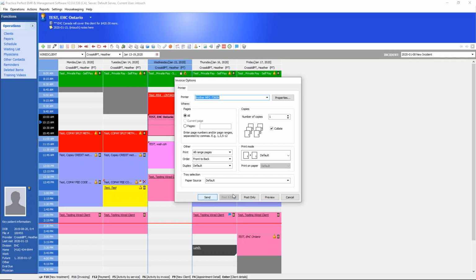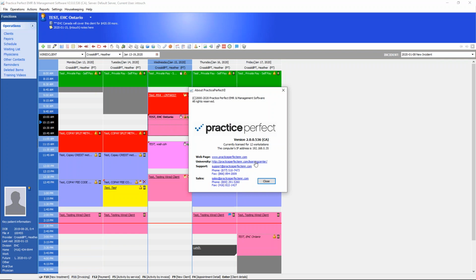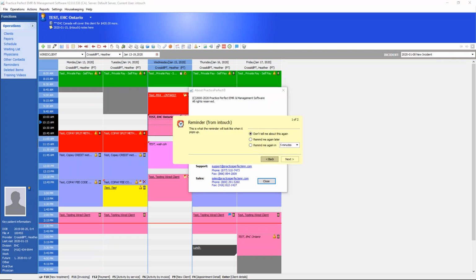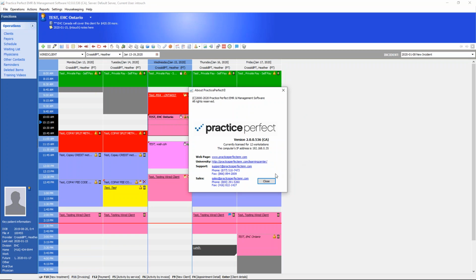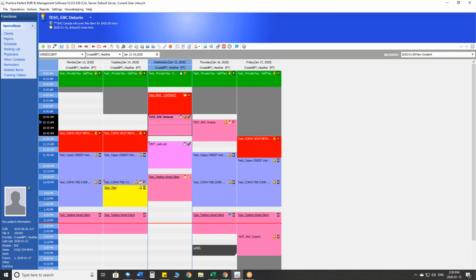Okay, but the system is integrated so that there is a pop-up and that information comes up. Yes, yep. And if you want to see it, you can watch a little video and it would show you what will happen on your screen when you submit something to TELUS. Go to that little Help and About and go to the Learning Center, and you'll see for Ontario there's a bunch of TELUS videos. I believe there's one about what it looks like to transmit. Okay. And then it will show you what will happen. Okay, sounds good. Excellent. Thanks. You're welcome. Is there anyone else with a question I can assist today?